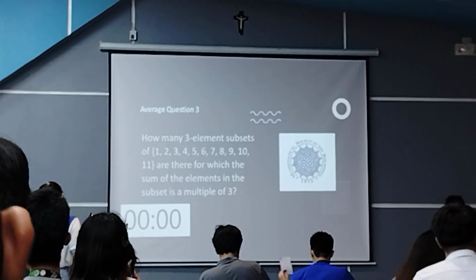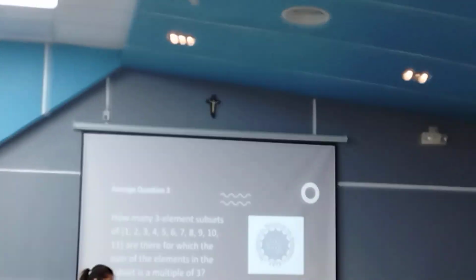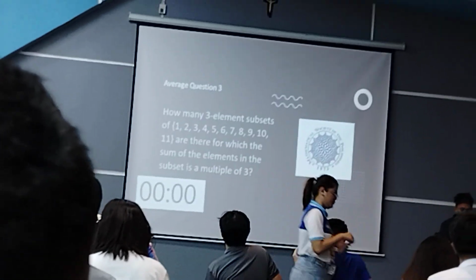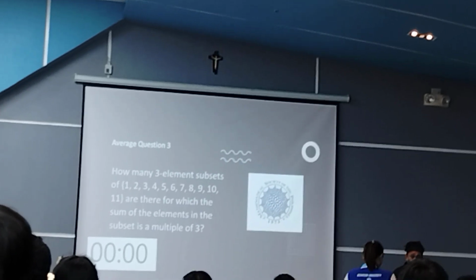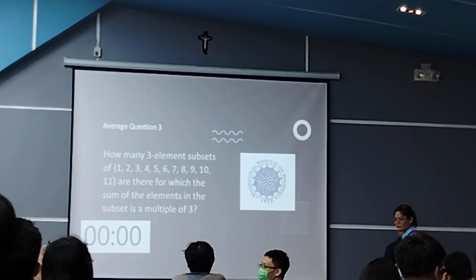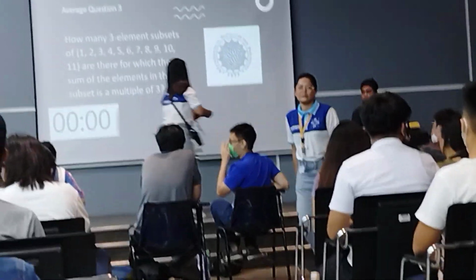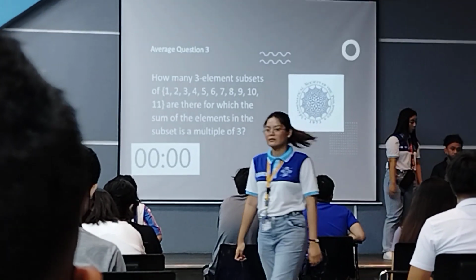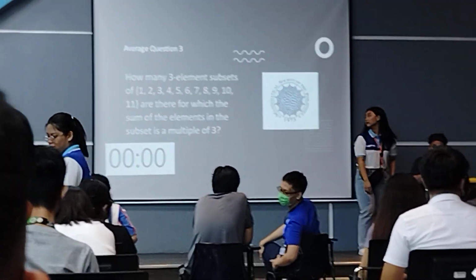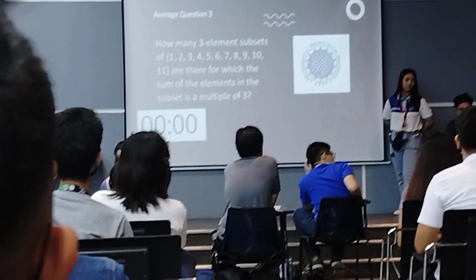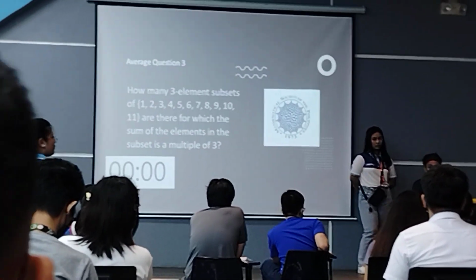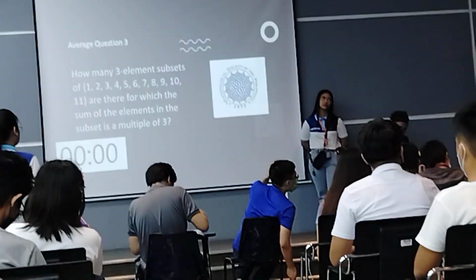Time's up. So remember in that question, you are only limited to a subset containing 3 elements of the given set, in such a way that in every subset, the sum of the elements is a multiple of 3. The correct answer is actually 57. You will just consider the remainders when divided by 3: 0 mod 3, 1 mod 3, and 2 mod 3. Just select 3. For the 0 mod 3, 3 choose 3, since there are 3 of them: 3, 6, 9. That's 1. Then 4 choose 3, 4 choose 3, and then 1 from each: 3 times 4 times 4. So that's 1 plus 4 plus 4 plus 48. That's 57.